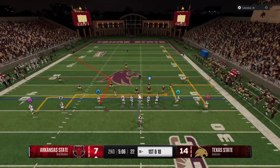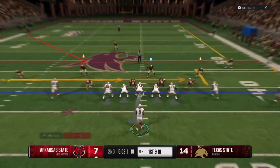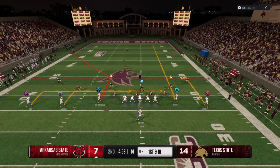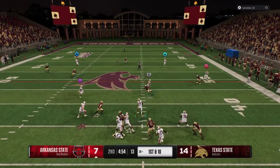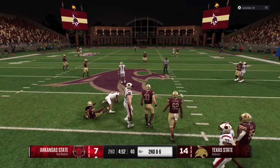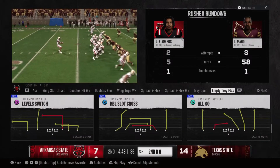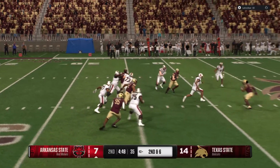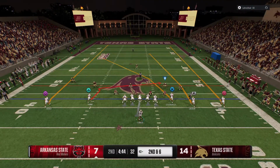They'll snap it from the 39, 1st and 10. Quarterback changing the plays at the line. Looking downfield, it's Flowers. Pressure coming. It's just so nice to have a QB under center. Nowadays in football, you can trust these guys. You put so much on their plate, and you tell them, go get positive yards when it's there. And a lot of these guys are such great athletes, they do it with ease. 2nd down coming up.